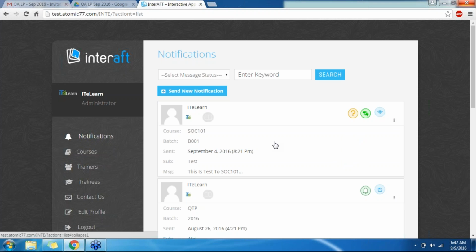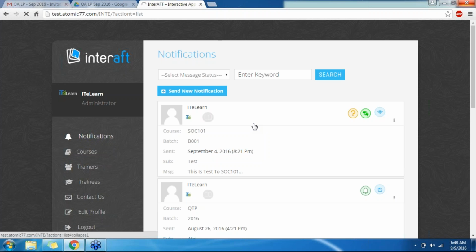If you create any notification, it will not be sent to any trainees. There is one option, you need to broadcast it, and then it will be sent to the participants of that particular course.